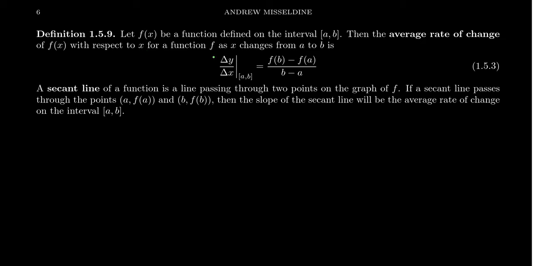We call this delta y over delta x, and we often indicate the interval [a, b] because the average rate of change does depend on the interval. If the interval is clear, we might drop it. But the average rate of change delta y over delta x is going to equal the formula f(b) - f(a) over b - a.